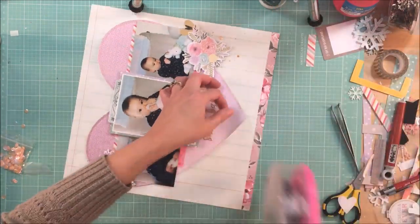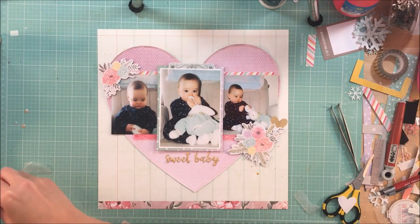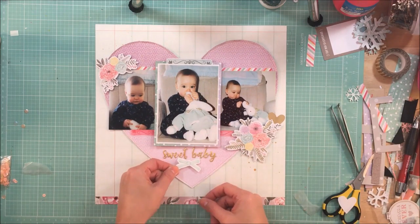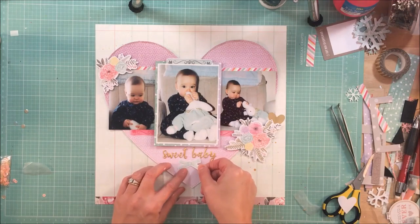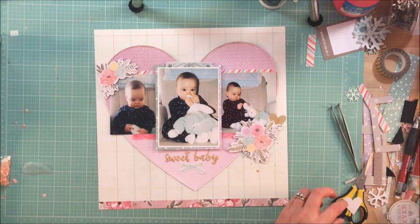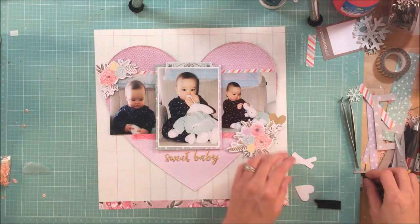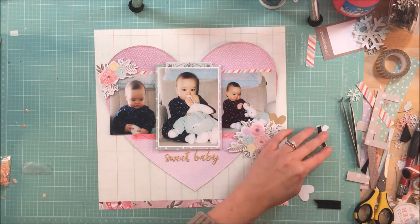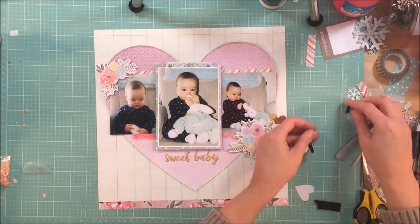The peaches, the corals, there's some clear and little teeny stars as well — they just work well with the page. The last thing I do is pull this little bow die cut and pop it up as well, just for visual interest. I feel like it's a simple page, and little things like that really add character to the page.